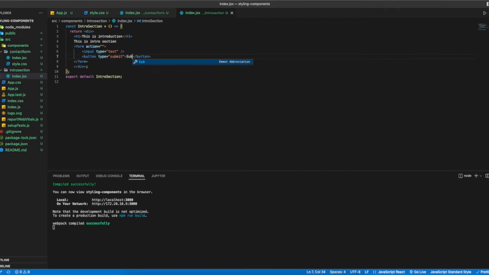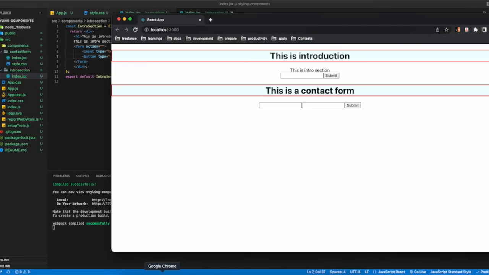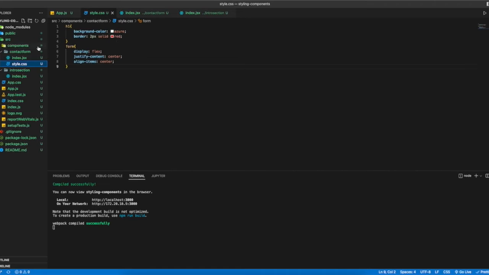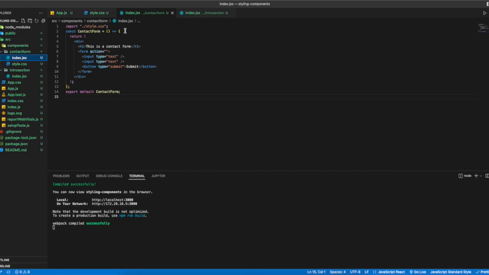Now you see the stylings are also added to this second introduction component, but I have styled only the contact form. I have imported this CSS sheet only to that. So what if I want to scope my stylings to only one component?